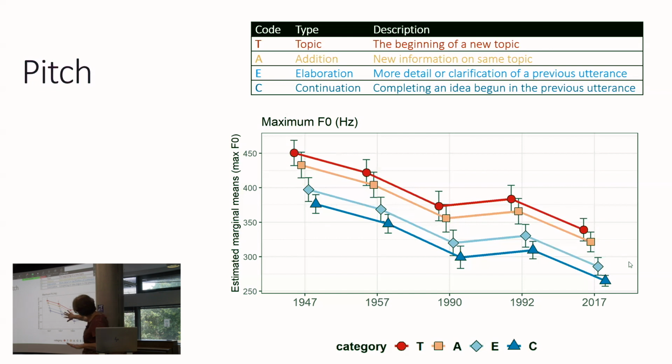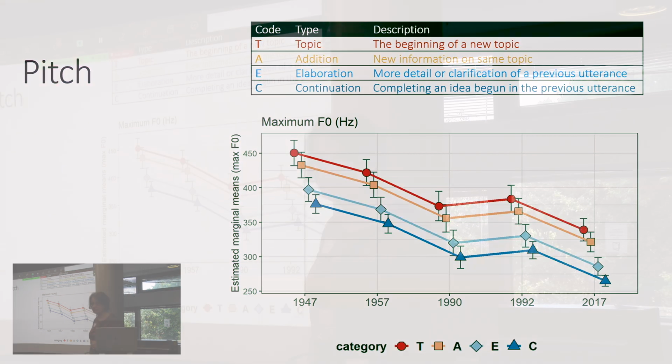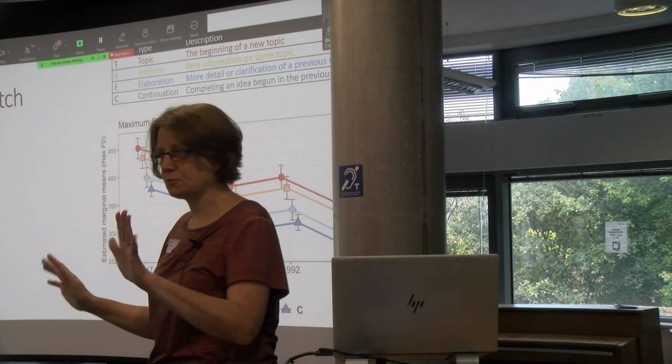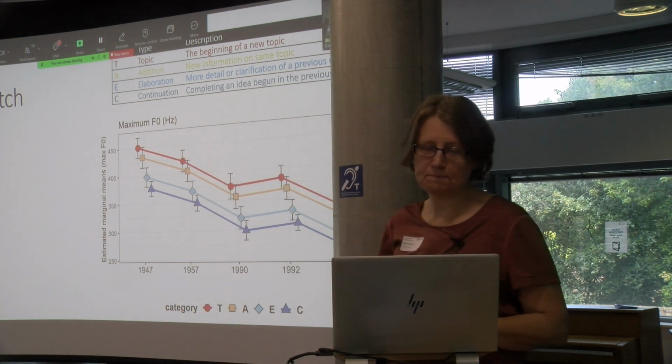And this scary-looking axis label over there, estimated marginal means, means that this is a statistic. This is the result of modelling the data statistically, and there's no difference over time in the degree of separation between those colours. I could stop there, because she found a way to do it and she didn't change.